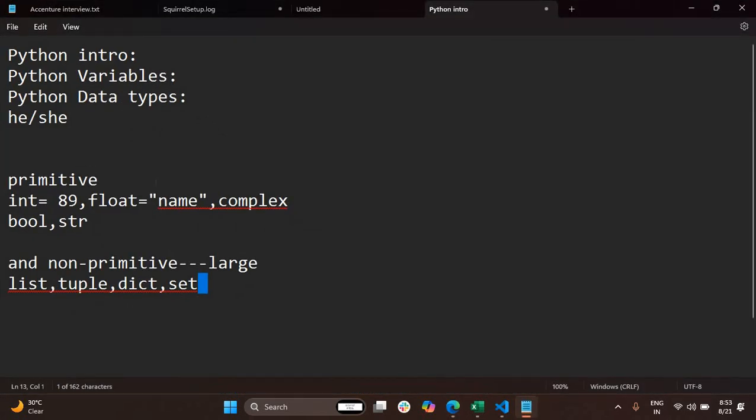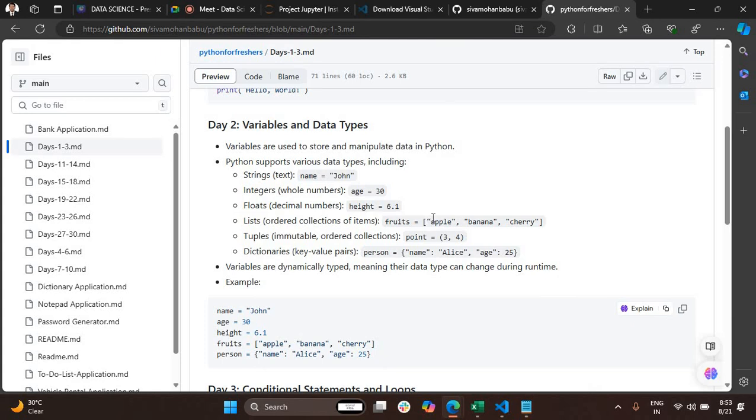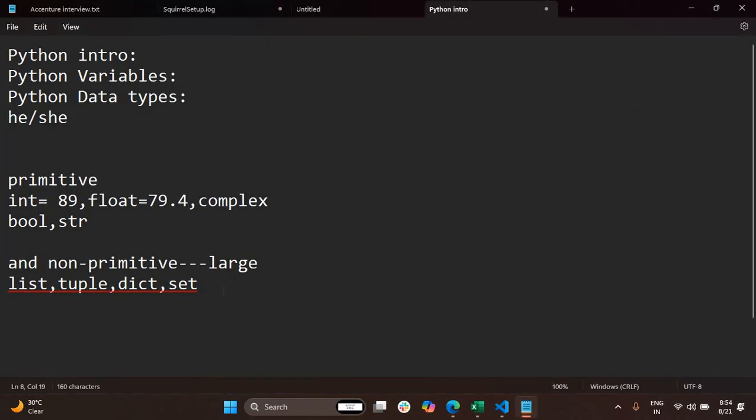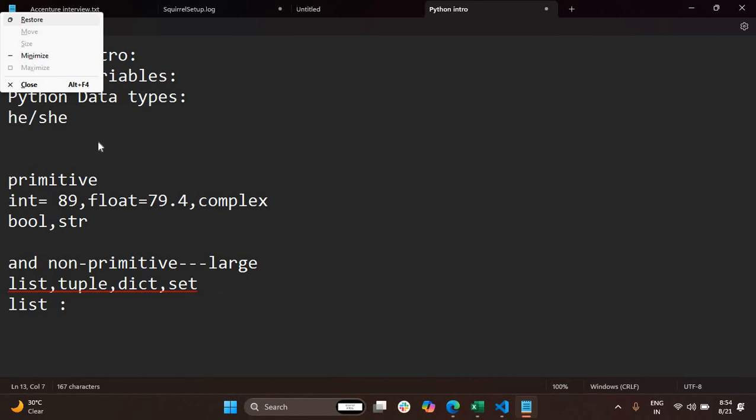Sorry, yes, it's not name. So I can say some approximate values. Then the next one is list. A list is, if there is a list of fruits, we can use any type of strings inside of the array. If anyone asks what the list definition is, a list is a collection of strings, we call it a list.